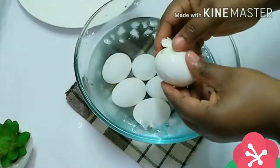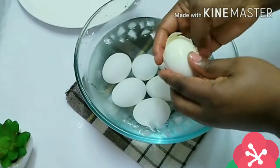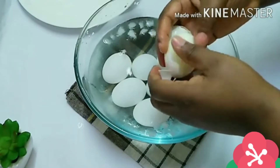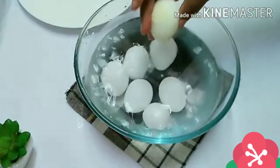It's time to peel off the eggs. Can you see how easy this looks? That is just it — if you want to make egg rolls, make sure to follow this process. It doesn't take much time but you get a very perfect result at the end of the day.